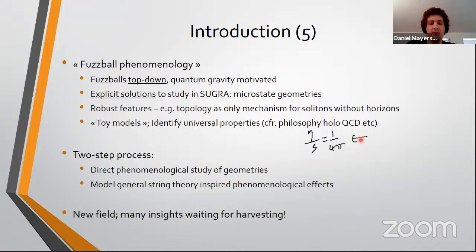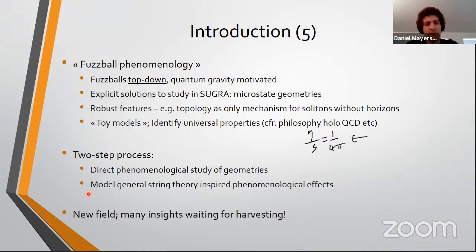Okay, so this is the kind of idea that we should have, right? We want to identify some universal properties of microstate geometries, of observables of microstate geometries, that are going to point us towards what will be the smoking gun observable or observation that we should work towards, right? And so you can also see this as a two-step process, right? We really do a direct phenomenological study of the geometries we have. So we ask ourselves, what happens if this is the geometry that we're observing in some experiment? And then we try to extract the universal features of these kinds of observations.